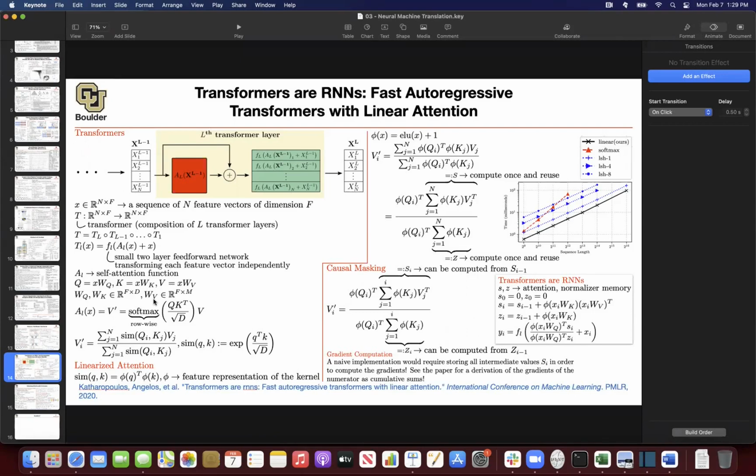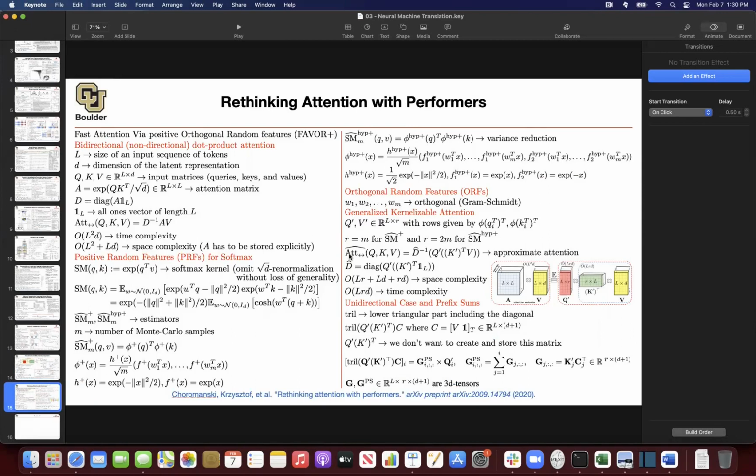And to be able to do so, you need to have a kernel that actually decomposes into two components, Q and K. Otherwise, you cannot do this trick. And we did the same thing in another approach, which was Performers. The big idea is the same. You still have query, key and the value. Rather than computing query times key first and then multiplying by V, you are gonna multiply K by V and then multiply the result by Q. So that's the same idea.